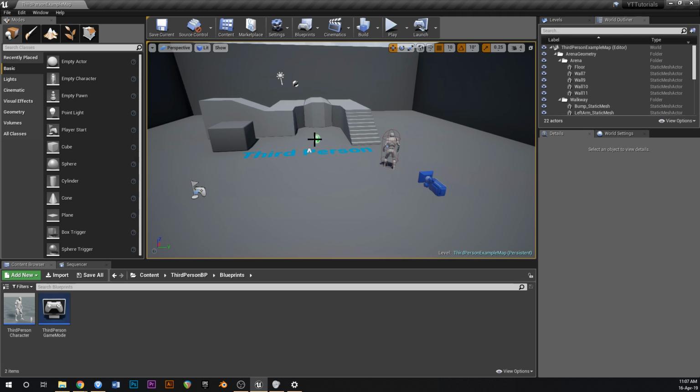The health system is going to be contained in a component so that it can be applied to any actor in your game, and then that component will have health and can be damaged by any damages that you've set up. There's also the option of any object that's being hit to also display a health bar, which is really cool.